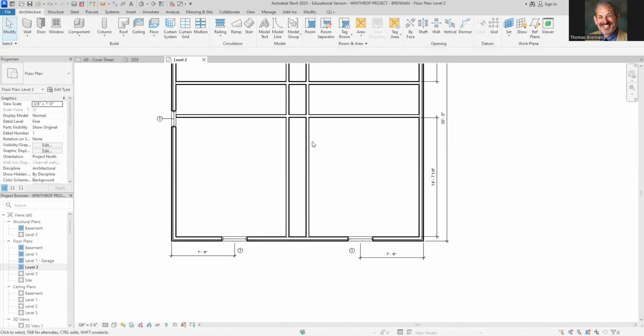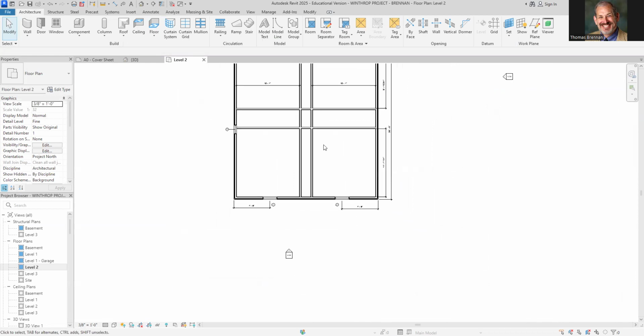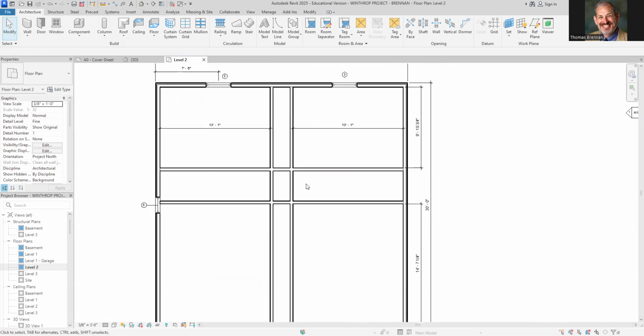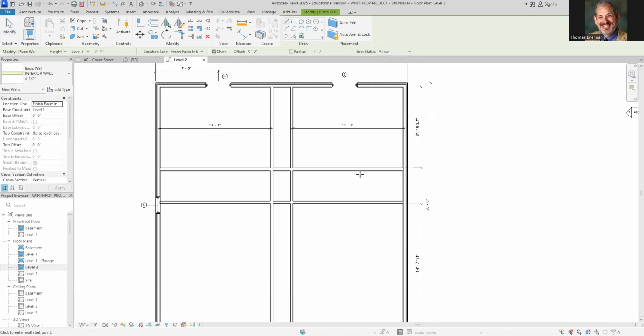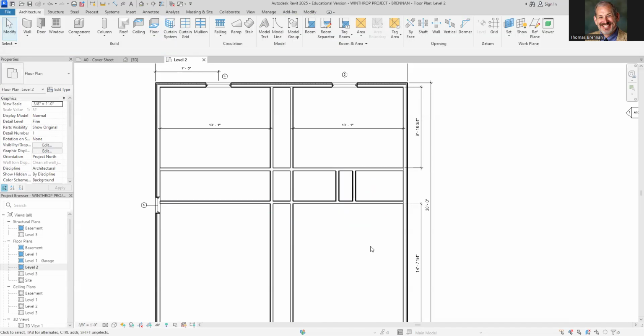All right, now moving on from there, I've got a couple other things. I'm going to go ahead and go to wall. I'm going to go ahead and touch this here, and this is going to be 6 feet here. Bring this down like that, and this one's going to be 2 feet. I'll bring this down to there. And so those are all just what we have right there.